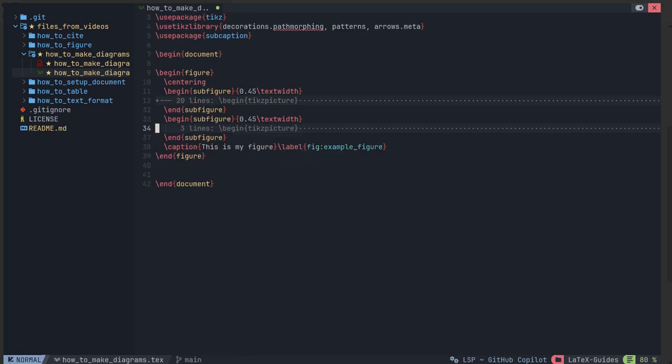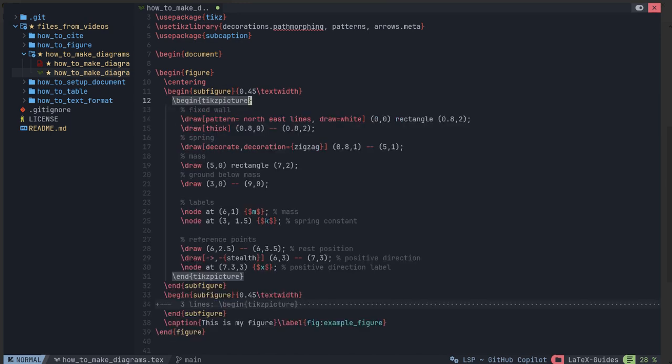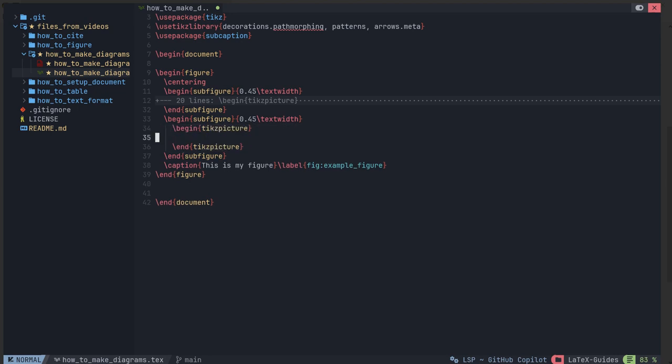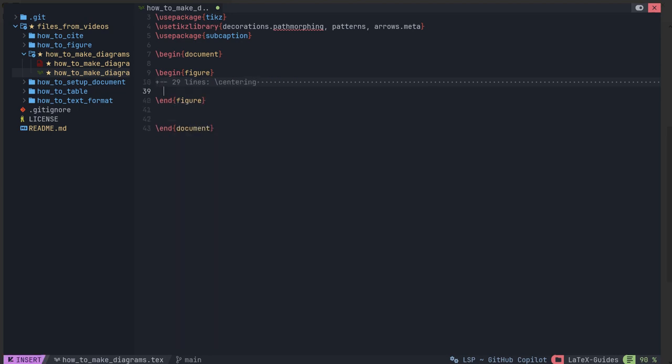Okay, so what I quickly did is I just included the use package subcaption, so that allows us to use subfigures. I then said within my main figure over here, okay, begin subfigure, and I want that 0.45 text width, so you always need to do that with a subfigure. I then ended that subfigure, then started a new one which I also want 0.45 text width, ended that, and then there's a caption for them both. And then within the first one we've got the text picture that we just drew, and with the second one we've got an empty text picture. So I hope that's clear.